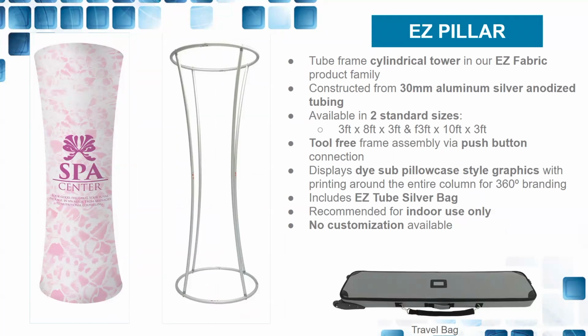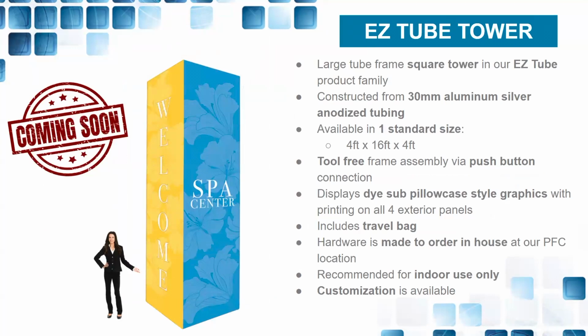Tools free, of course. Die sub pillowcase graphics does have that Easy Tube silver bag. No customization available for this, just comes in those two particular sizes. So please keep that in mind. Now we got a couple that are coming soon. Now, when I say coming soon, these are finished products at this specific size.